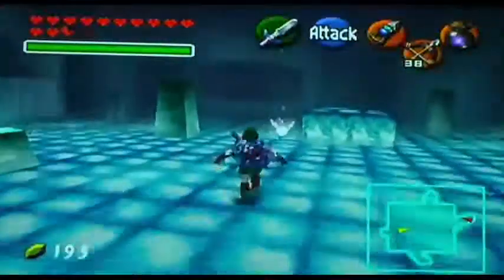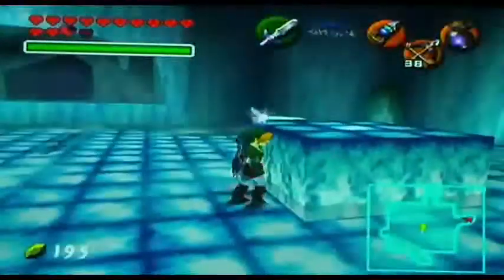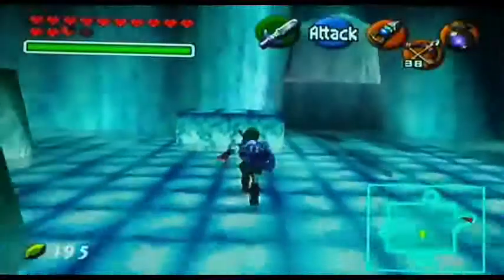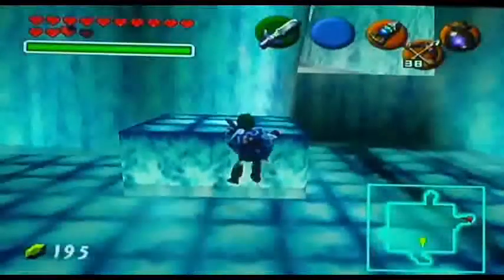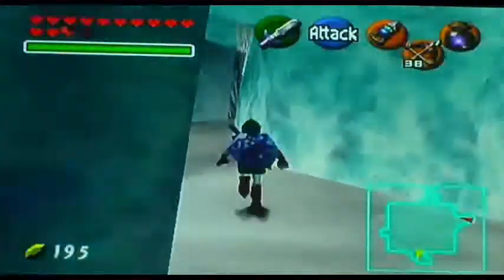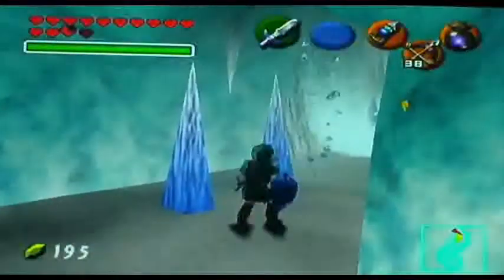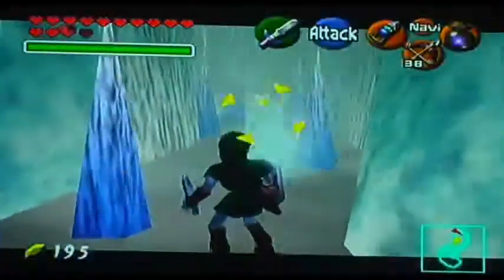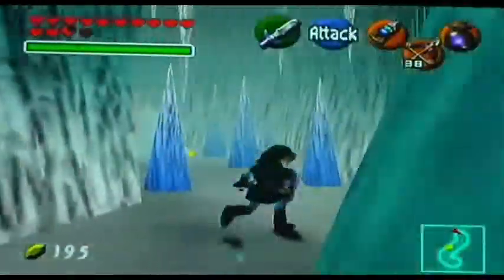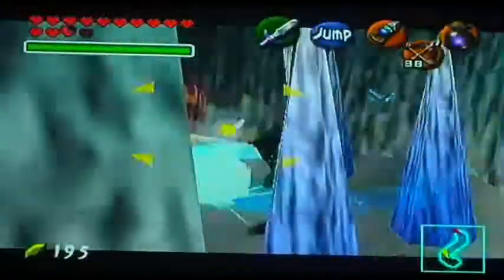So pretty much you just gotta move the block forward, then move it this way. I mean, it's not in the exact spot, but it's close enough. As long as you can jump it, you should be pretty good. There we go. Awesome. And, geez, another Freezard. I hate these guys. These guys are really annoying. And, there we go. Die. Okay, it's another one. Get away.